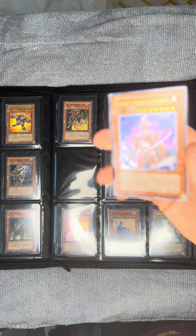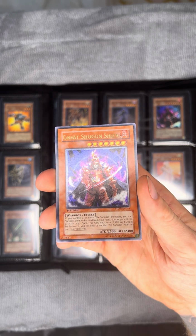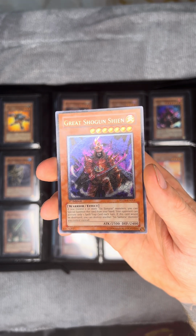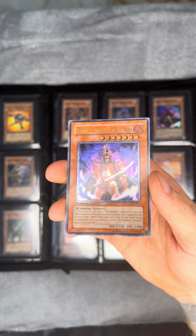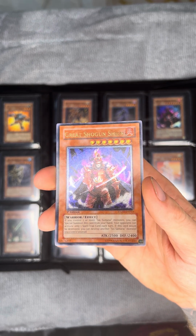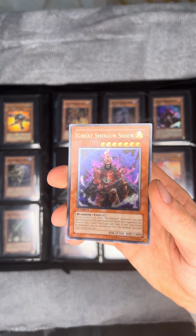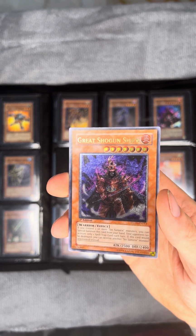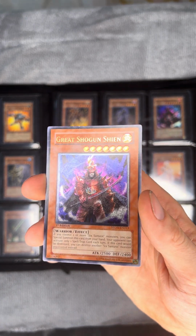But the market value is hard to go off with cards like this, just because you don't really see sales for them too often. So the market value on it was $105, but I didn't look too much into it because I didn't like to spend forever on sites hunting. I don't think there has been a sale for this card in a while because you don't see it come up on any of their pages. I'd put out messages and posts saying if anyone knows anyone that has one, or if you have one lying around, please get in contact with me.